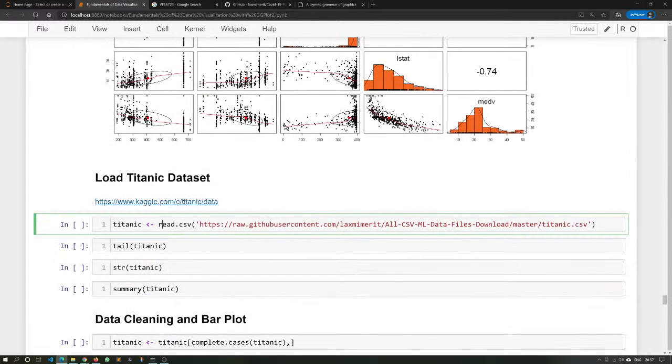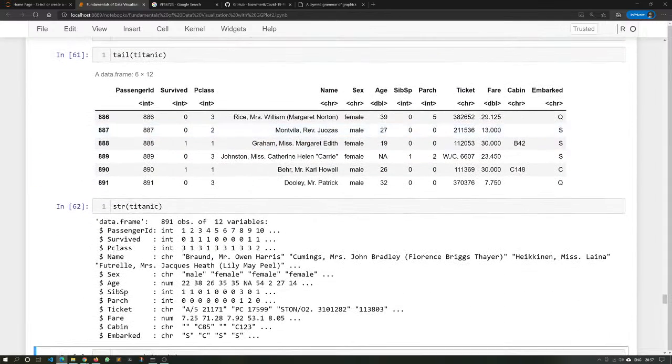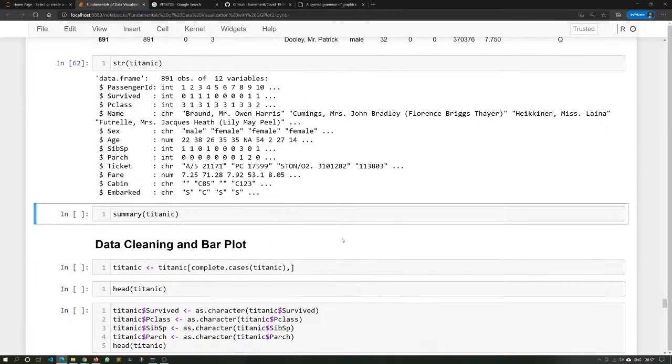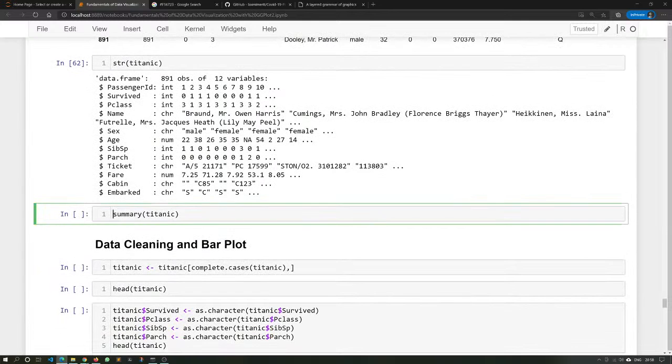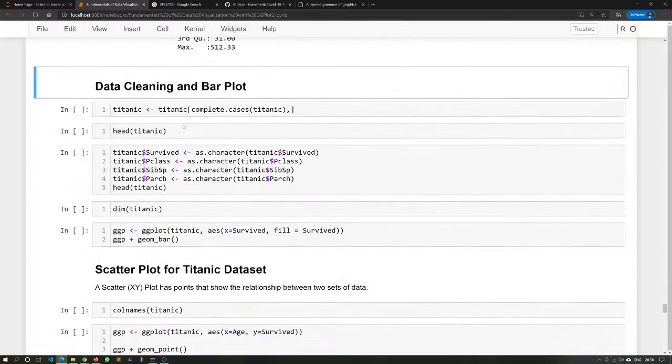Let's go ahead and see how you can also plot the Titanic dataset. The Titanic dataset is created from the Titanic crash. The crash happened in the 20th century, of the Titanic ship. It had records of the passengers who survived that crash and the passengers who could not survive that crash. All right, just run the summary. This says how many columns are present in that particular dataset. All right, just go ahead and run it.